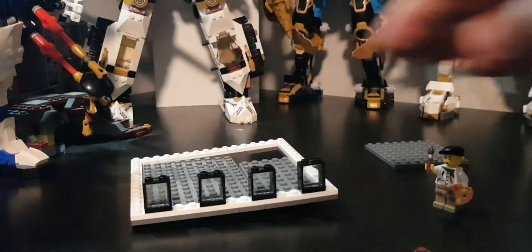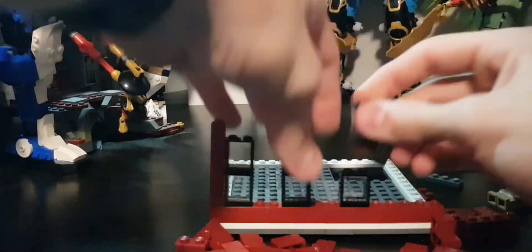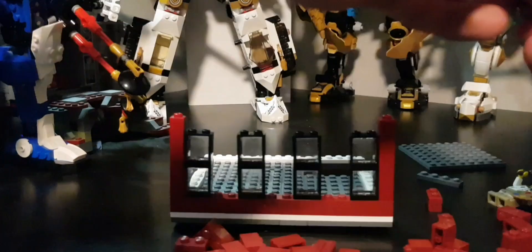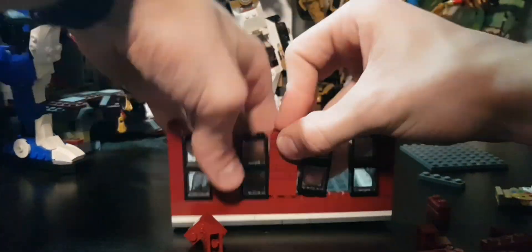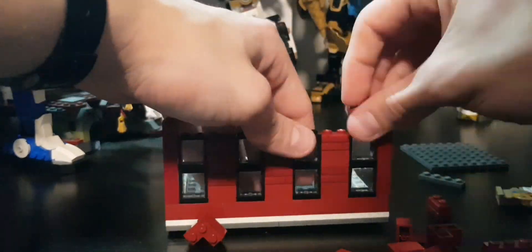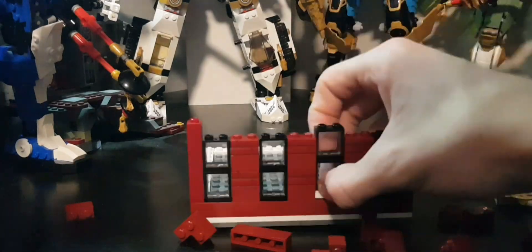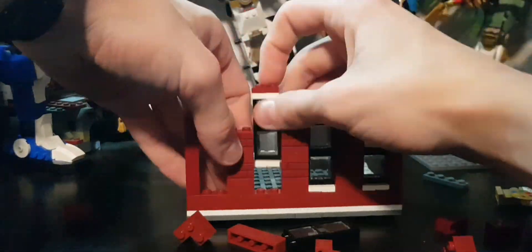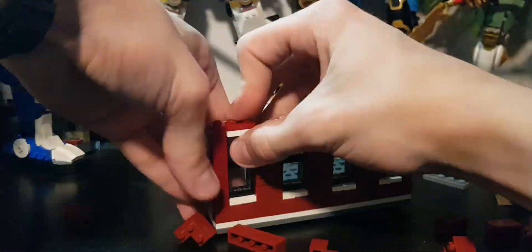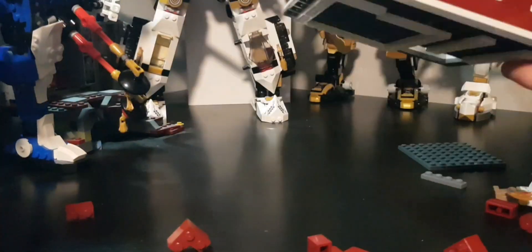Now for the second layer — starting with a plate for layer two and adding some windows, placing them at simple locations. Making some walls, but realizing that simple bricks stacked aren't the way to go, so I used some masonry bricks. This still gives a flat look, so I indented the walls using those jumper plates. This gives out a nice detail which looks way better than before.